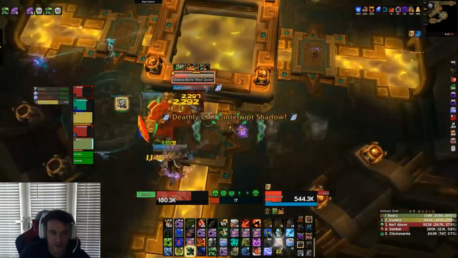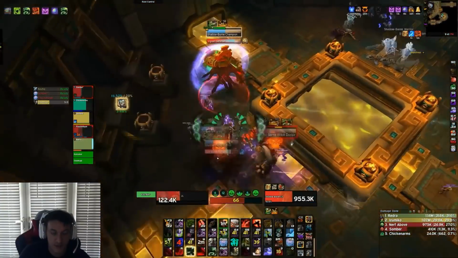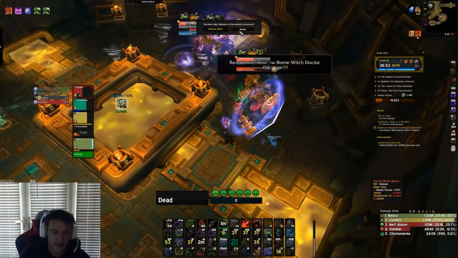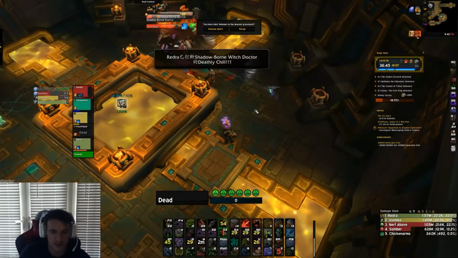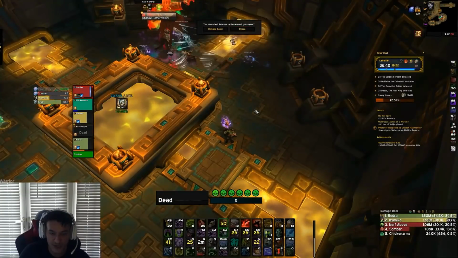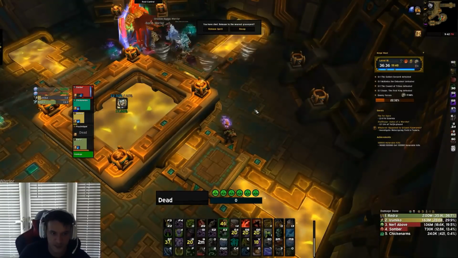Now we're going to get Reaping as soon as we kill this pack, so be mindful. In keys, I died there. I actually had aggro on the Witch Doctor because I was tunneling her so much, and my tank couldn't go and pull her back because his necrotic stacks were very high.